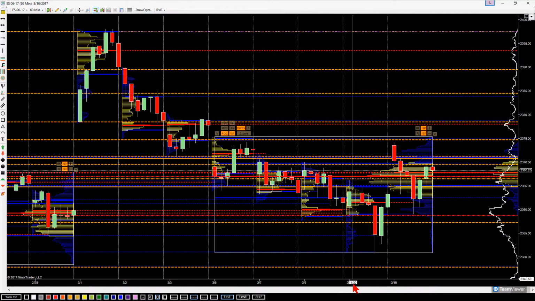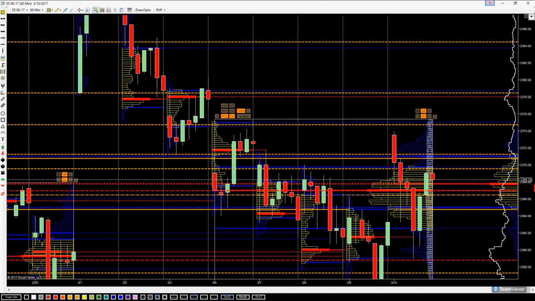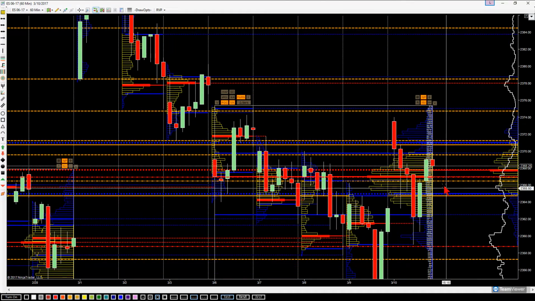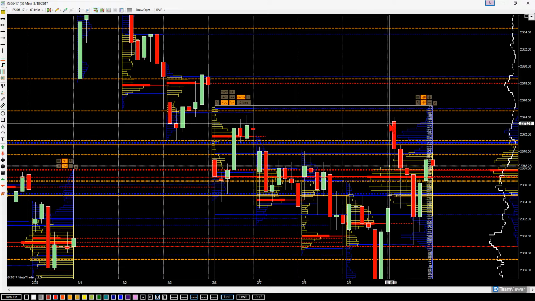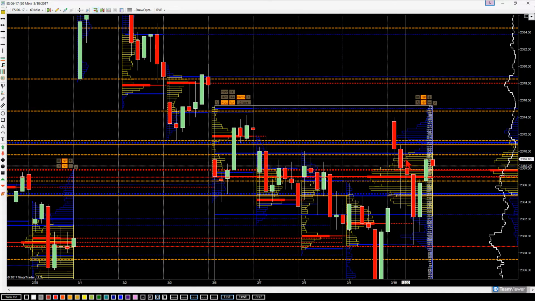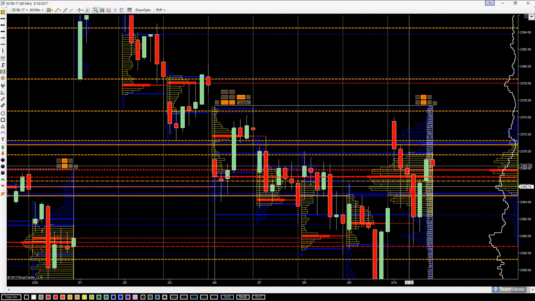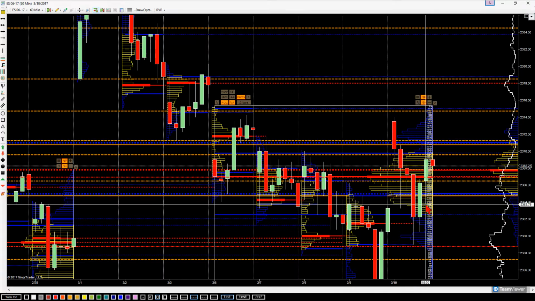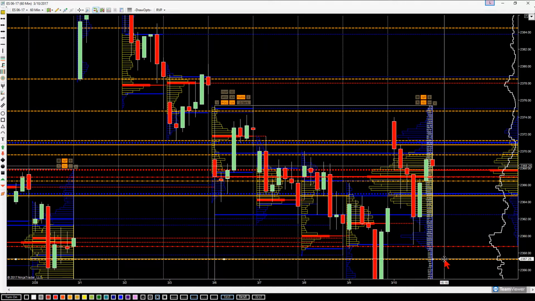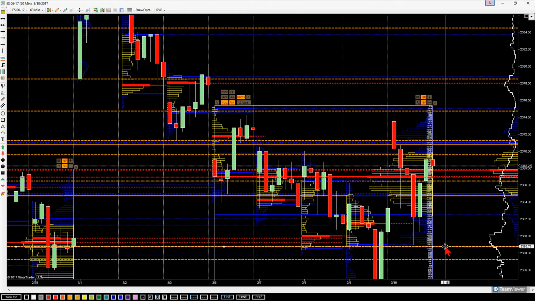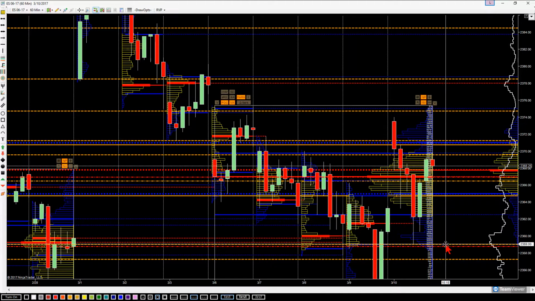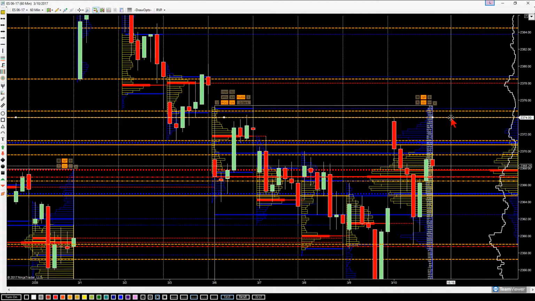Let's take a look if there were any levels on Friday that we traded and broke and decide no longer need to be here. Actually, I don't think so. It looks like we traded through these, but never tested them from the opposite sides. So we're going to leave these on here for now, this one and this one. We're also going to mark off low from Friday and high from Friday.